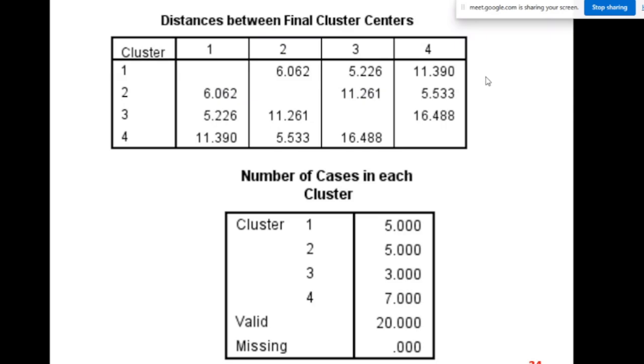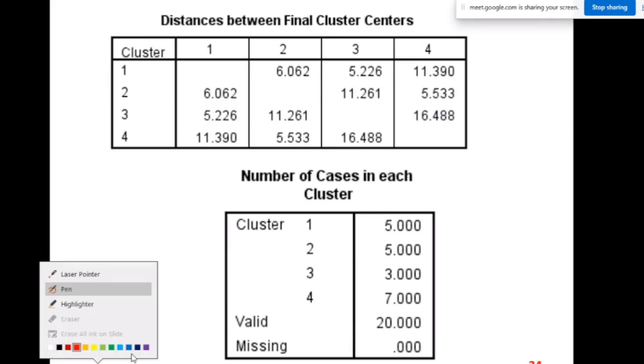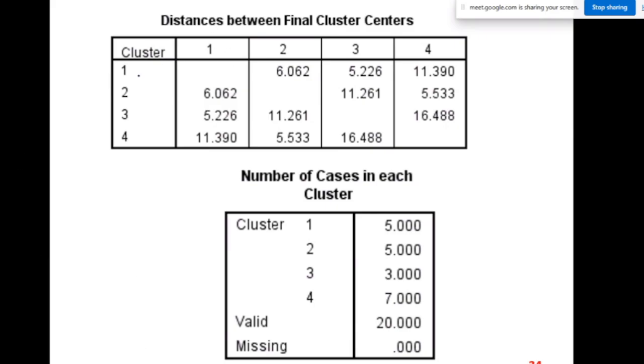If you look at this, you will find that cluster 1 is closer to cluster 3 than cluster 2 and cluster 4. And cluster 2 is closer to cluster 4. So you can understand that there is some similarity between cluster 2 and cluster 4 and some similarity between cluster 1 and cluster 3.